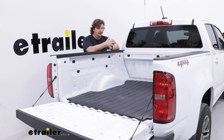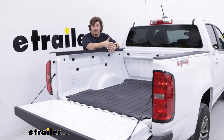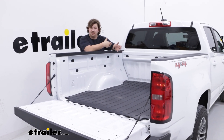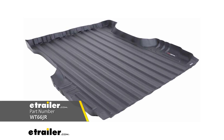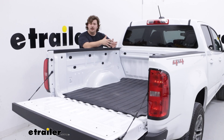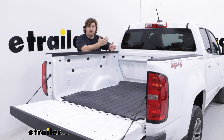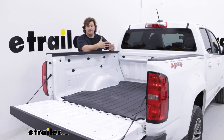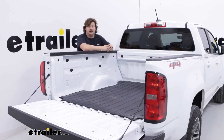But if you're thinking this might not be the right fit for you and you want something that is a bit more custom fit — that goes all the way to the edges and maybe even up the sides of the bed a little bit — I'd recommend the WeatherTech Tefliner. It's going to be a bit of a different style mat, a little bit thinner and less rubberized, but it's going to give you a really nice custom fit, and if you're hauling things like dirt or mulch that might spill over the sides of this Westin, it could be a really good option for you.